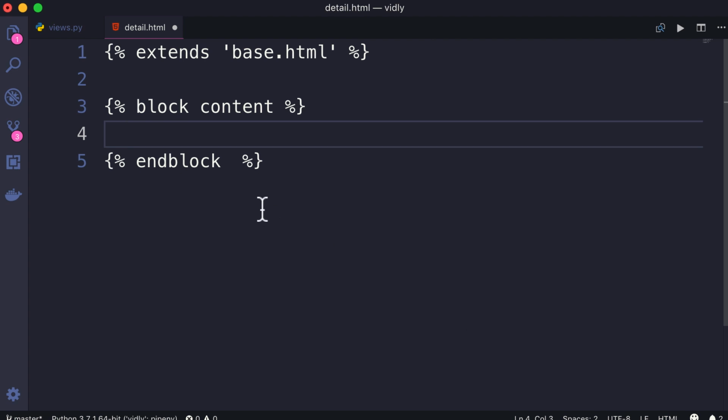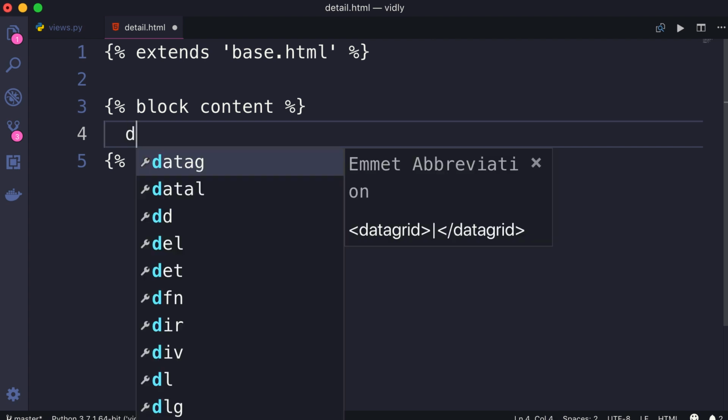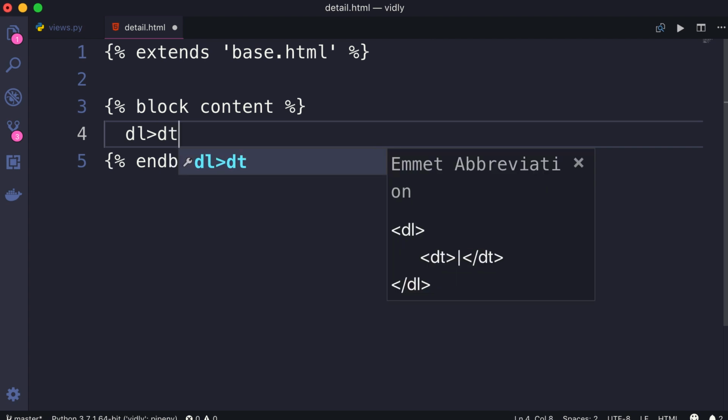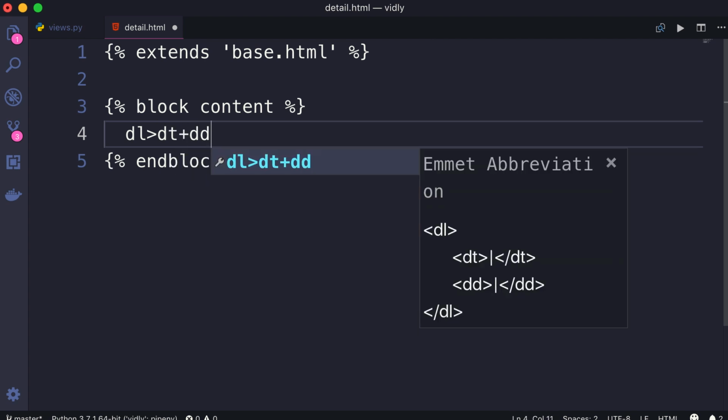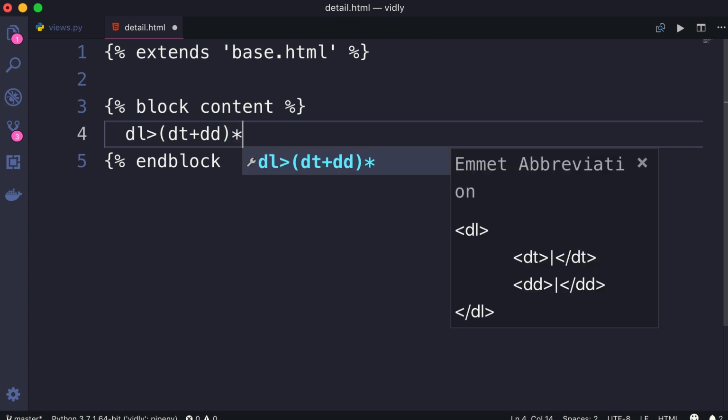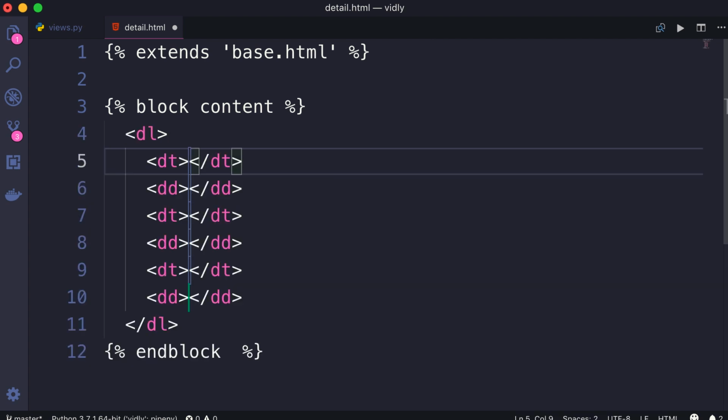Okay. Now, when we change the language to HTML, you can see we don't get this syntax highlighting. So these tags are not recognized. Now, we want to create a dl tag. Inside this tag, we want to create a dt. And next to that, we want to have a dd. So in this case, dl is short for description list. In a description list, we have one or more pairs of dt and dd, which are short for term and description. Now, we want 3 of these. So I'm going to wrap these in parentheses, then multiply it by 3, tab, beautiful.